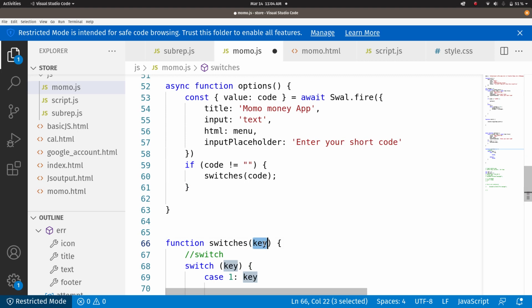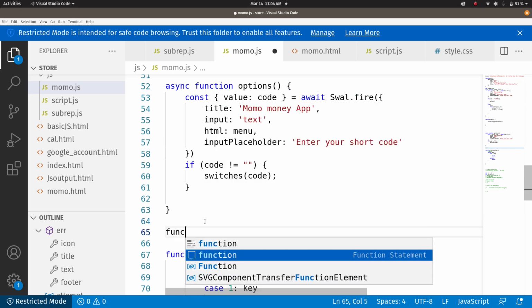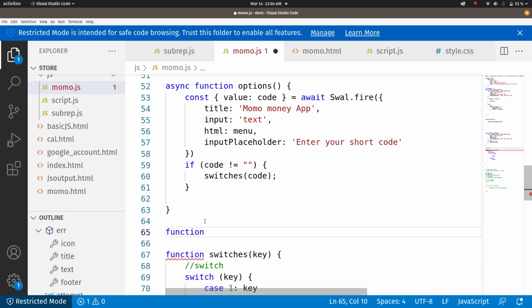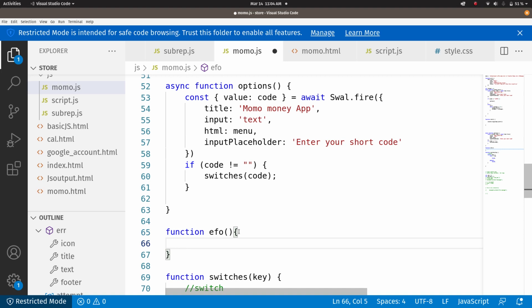We have functions that will accept a parameter and functions that don't accept any parameter. If I do this, this function doesn't accept any parameter. If I put something inside here, it's a parameterized function. This variable here can either be a string or a number or a boolean.